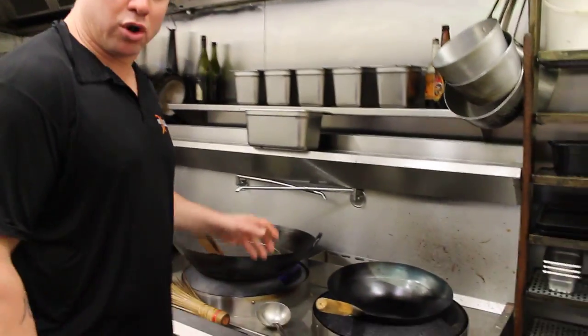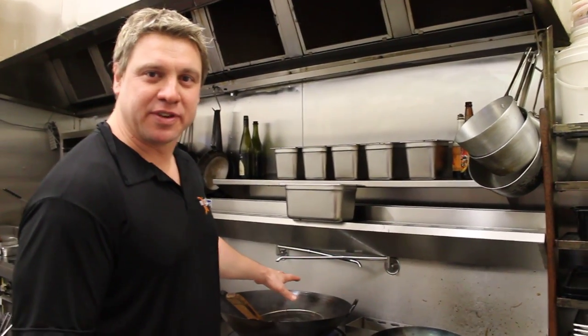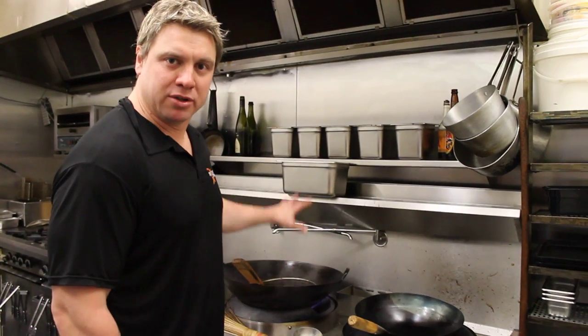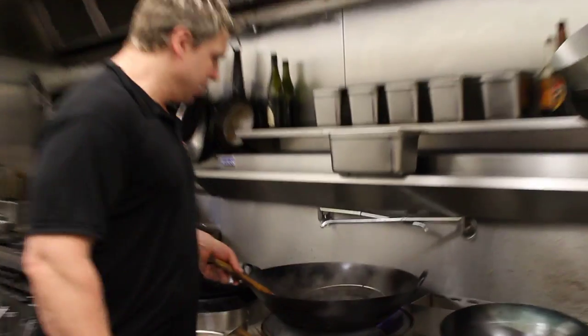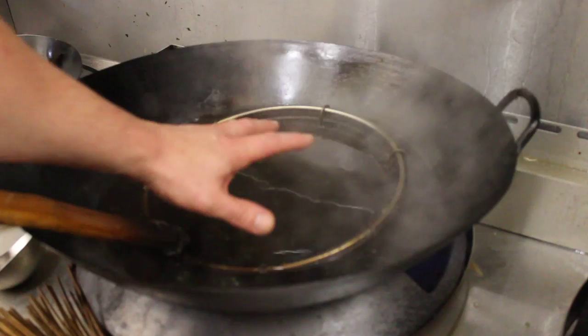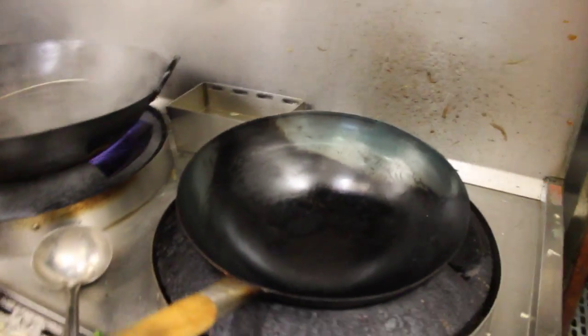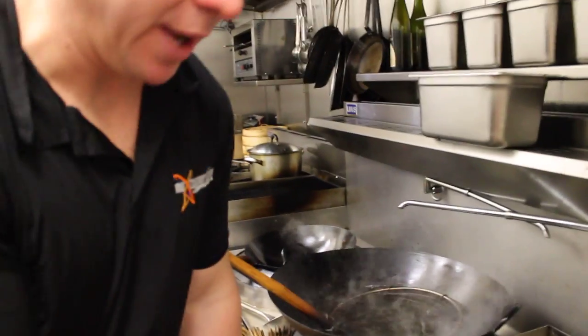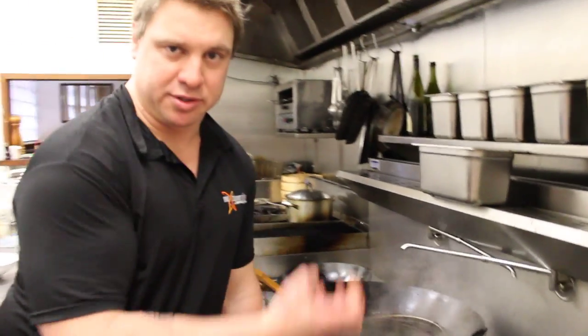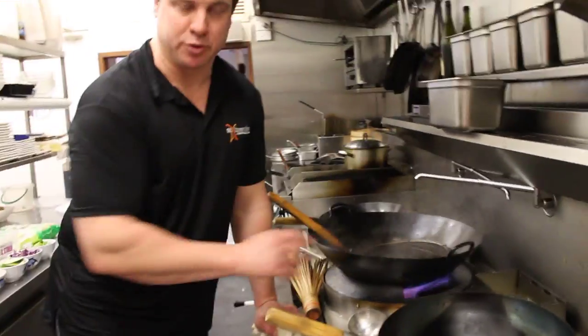So the secret to wok cooking is to always have either a steamer or some sort of water. Do you want to come and have a look? With all your vegetables, you always want to be cooking them in the water first, so that the vegetables are being cooked in there and not trying to be cooked in the wok from being raw. This is a common mistake that people make, and particularly when you're at home, that's what brings down the temperature. So what you want to do is have as little cooking in the wok as possible.